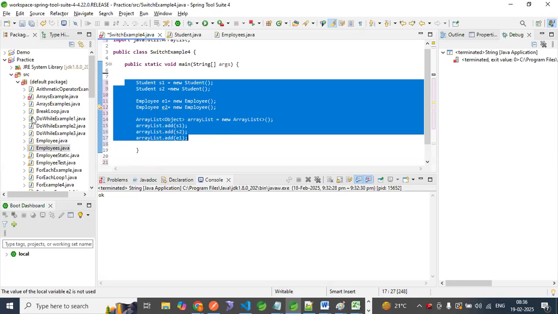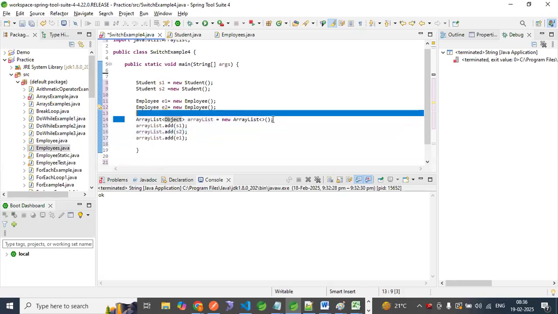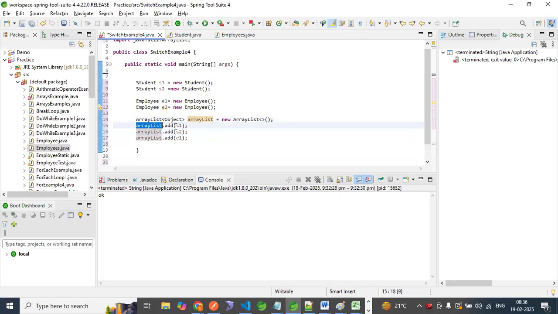So what will happen if I give an array list and I pass student? This array list can only take student type. If I give employee, it is going to take employee only.